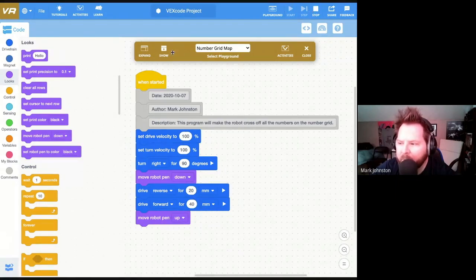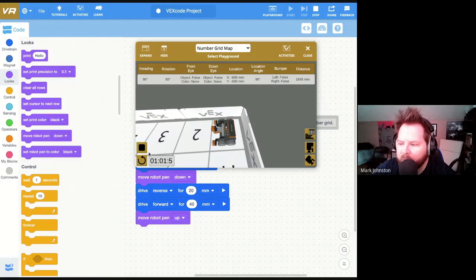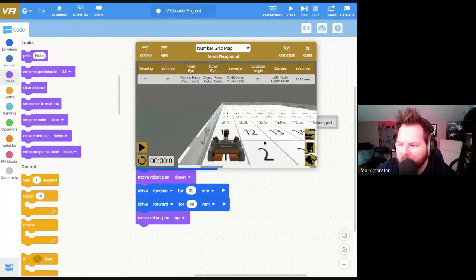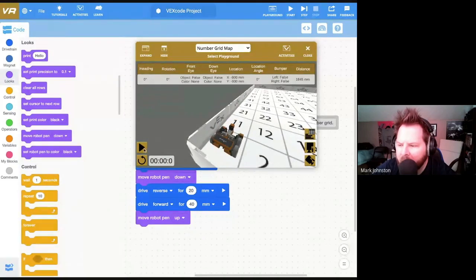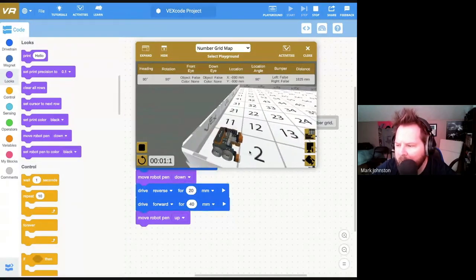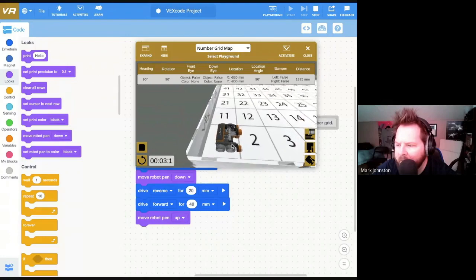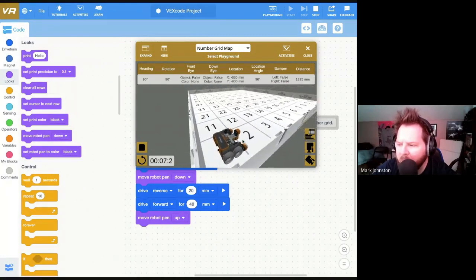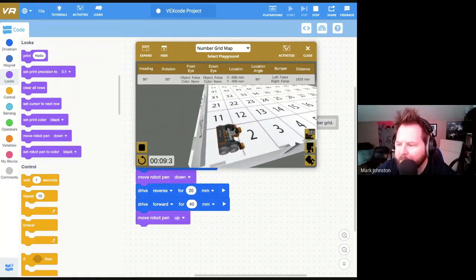Here, watch. Let me show you. So we'll refresh this. And I'm going to change my angle so I can see what's happening. I'm going to push play, and then it goes backward, forward. Now it's no longer in the center of the box. See how it's hanging off the edge there? So I know I'm no longer on the center of the box.